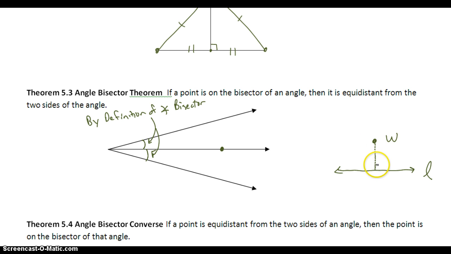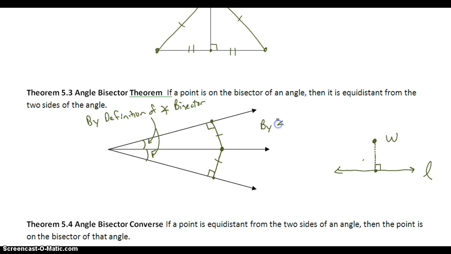To find that shortest distance, I'm going to create a perpendicular line segment. I don't want to measure the distance from here or to here. I want to go quickly there as short as possible. So if I want to measure the distance from this point to this line segment, I'm going to need to create a perpendicular line, and the perpendicular line has to be perpendicular to the side of the angle. And I have to do the same thing here to create a right angle here. So my perpendicular segments are from the side to that point, from the side to that point.